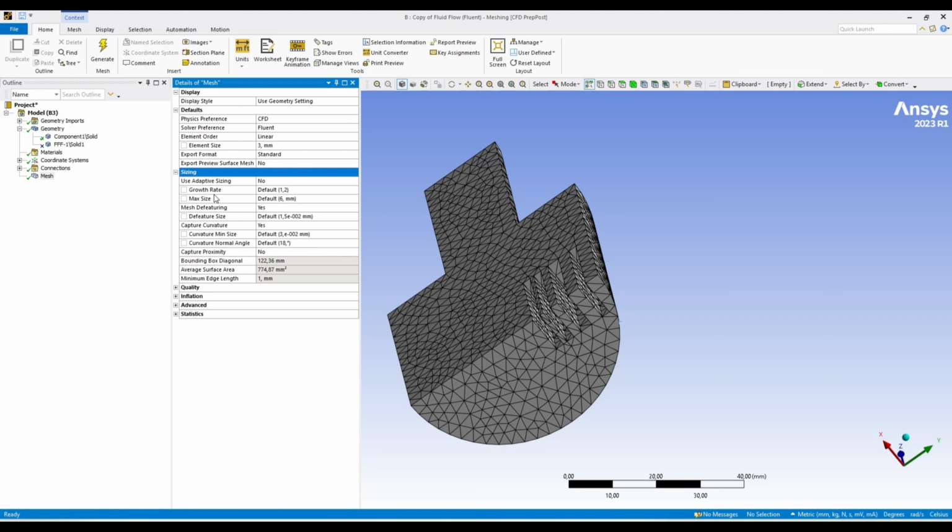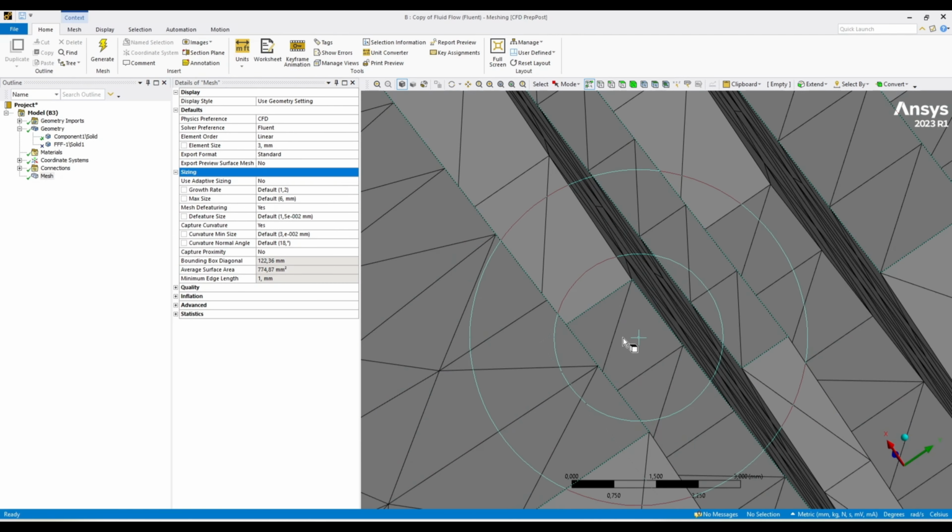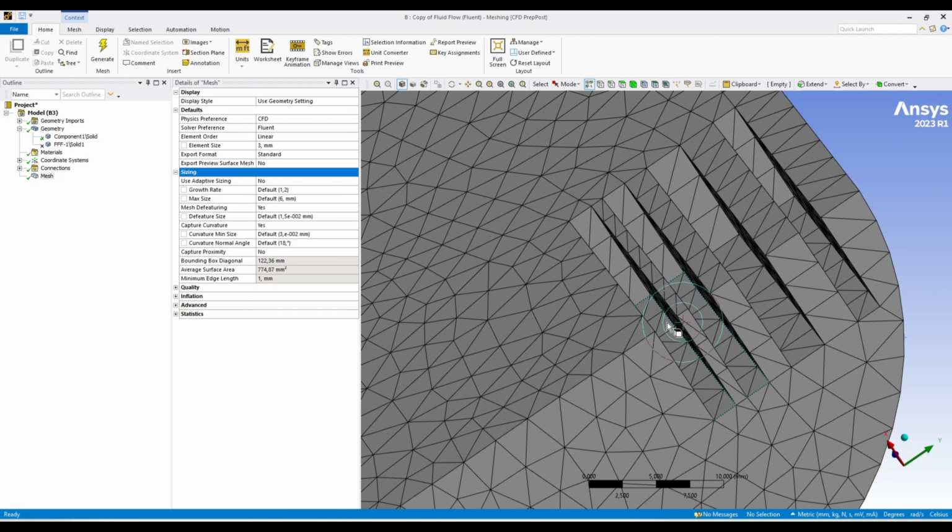Now here is the growth rate. Growth rate means, if you have a fine mesh, how much is the difference in element size from one element to the next element. The growth rate is 1.2, or 20%. If one element is, let's say, 1 millimeter, the next cannot be greater than 1.2 millimeter. That's what growth rate means. So you should not have a much higher growth rate. 1.2 is fine. You can use lower, like 1.1. It means it will be a smoother transition as you reduce the growth rate, and the recommended setting is 1.2.